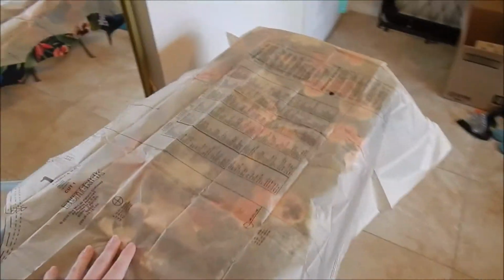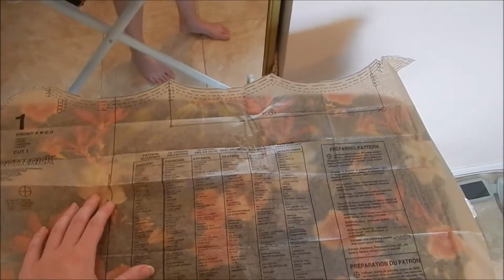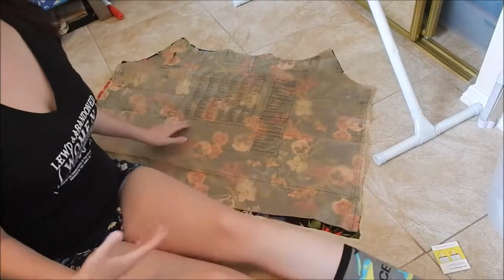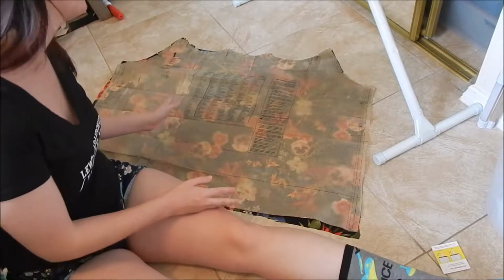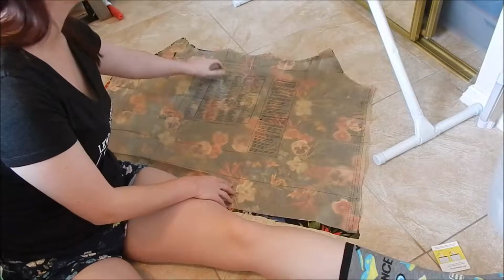front. So I wanted to talk about it a little bit because I honestly don't feel like setting up my tripod, and I don't know if I'm going to have a good angle to do it with. Actually, let me maybe do this on the floor. That might be better. Alright, so hopefully I'm not blocking anything and you're going to be able to see what I'm doing. So for this front, I need to pleat.